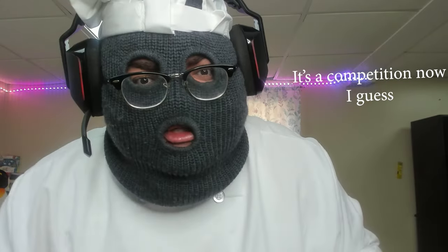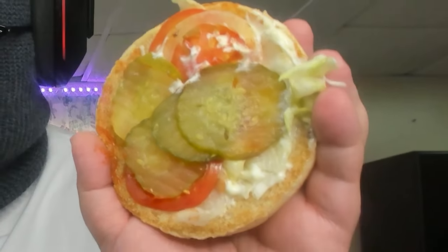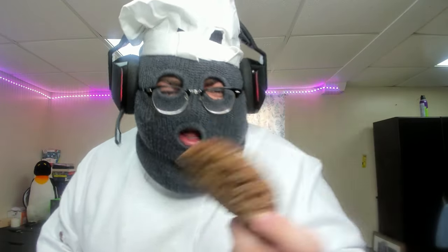What kind of burger competition would this be if I didn't put my work of art up against another creation of some sort? Here I have, fellas, the Whopper. It's hard. The bread is hard. Look at this. Look at a bunch of veggies you don't need. Gross. Do I look like I eat veggies? It's not even real grill marks on here. This is synthetic. Let's get to building.